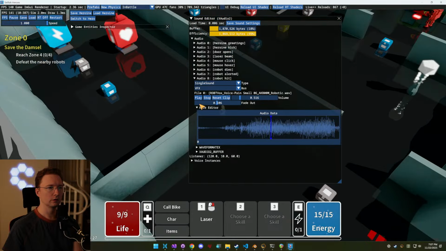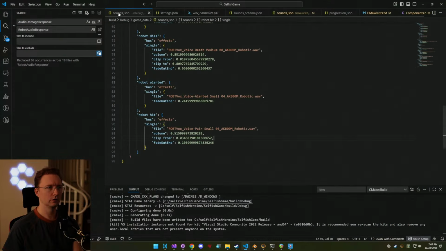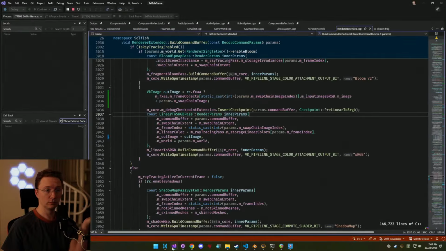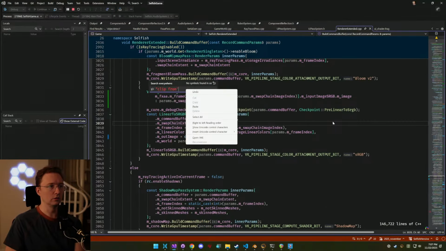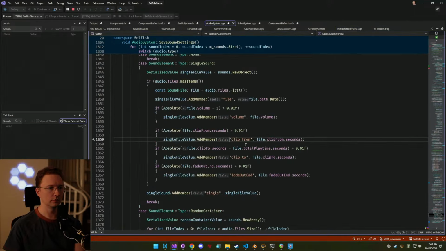Okay. Why do I lose the clip data? What's happening to it? Clip from. Doesn't have clip to. Why? Add member. From to. That is a single sound.